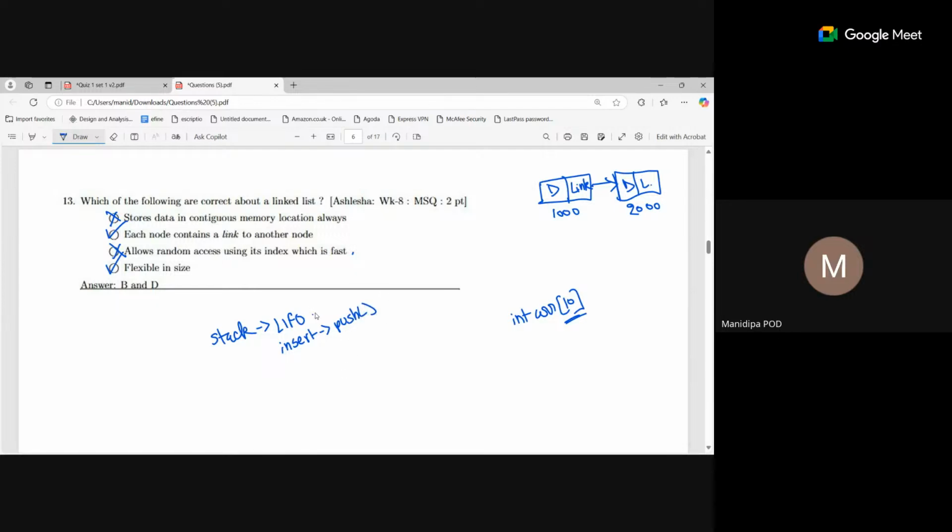Now, how is an element inserted? See, let's say this is a stack of disks. This is the bottom one, so this is the first element that you inserted, right? And the top one is the last element. So the last element is always called top. Top is a variable that always contains the last element.